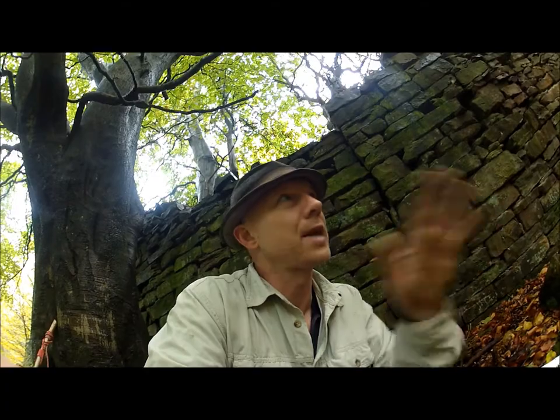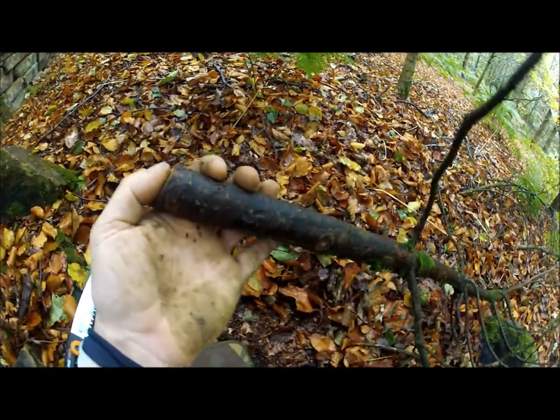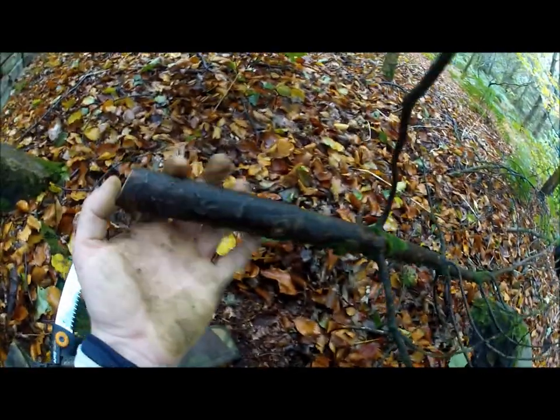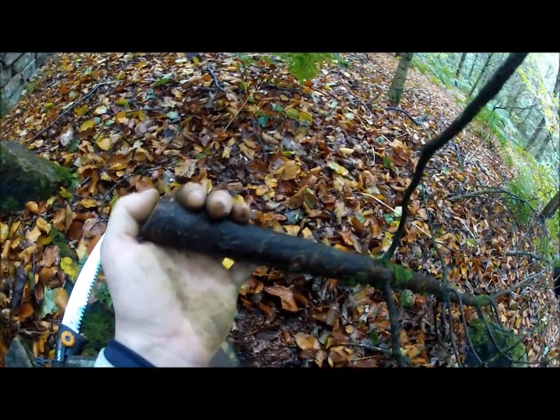So I'm going to just light a fire. It's a bit wet today, so I'll use the standing wood around that we find. I've got some pine here, which is very rich in sap. So I'll just chop a couple of sticks off here, and extract the sap-rich wood from inside, just to light the fire.